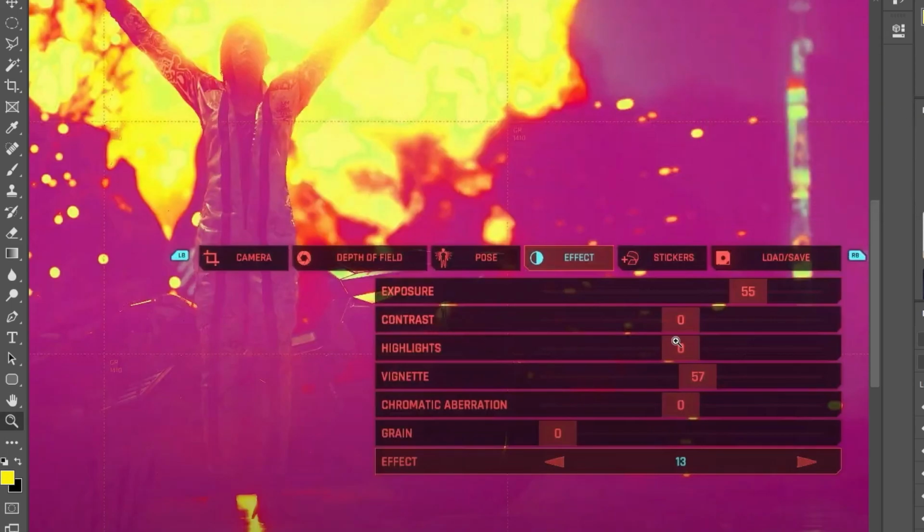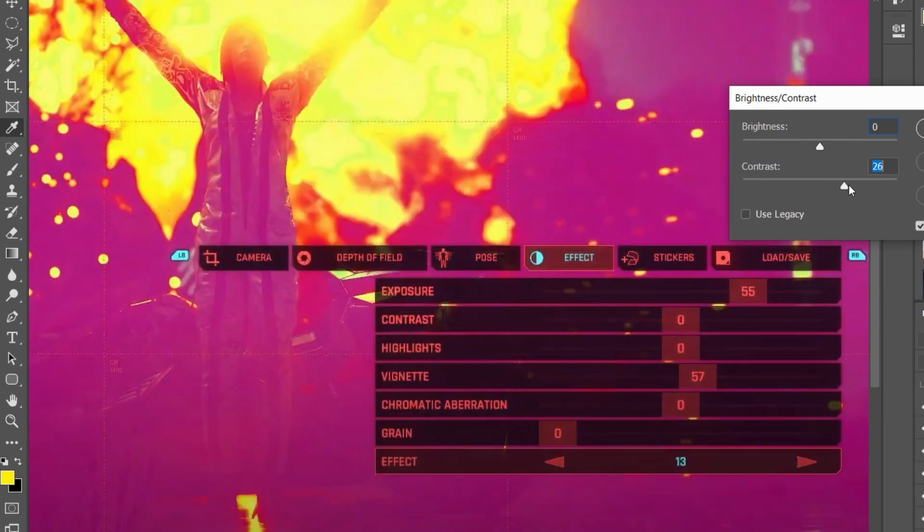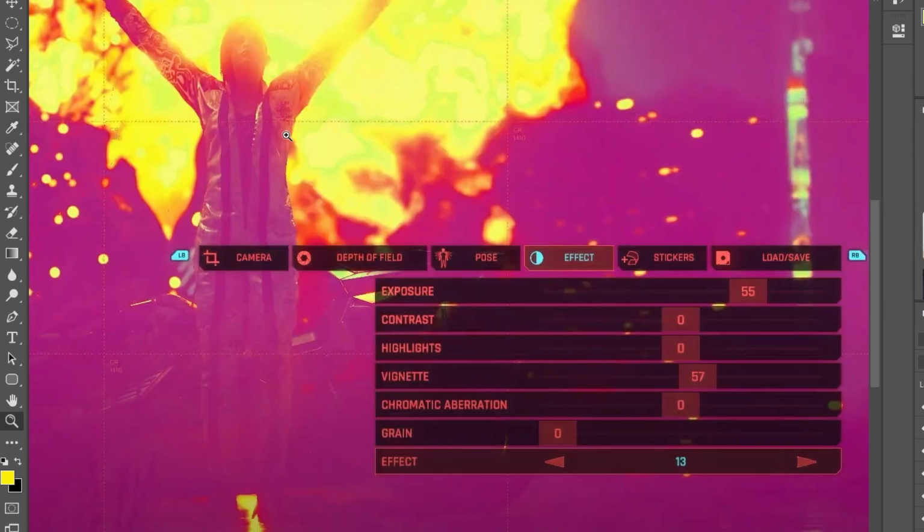The other thing is contrast, changing the contrast. Something I can do in Photoshop as well. Just increasing the contrast, lowering the contrast. This is an option you can also apply. Highlights, again, if there are highlight areas, you can make them appear less pronounced or more pronounced. So you actually exaggerate the white in the image. Something you can do as well. Vignette is just again creating a vignette in the image.